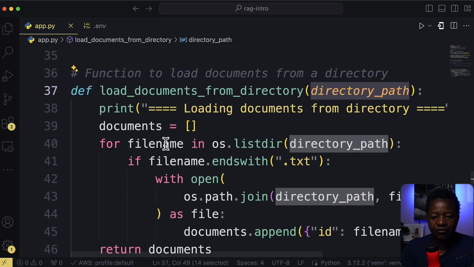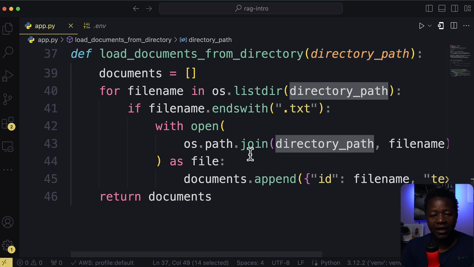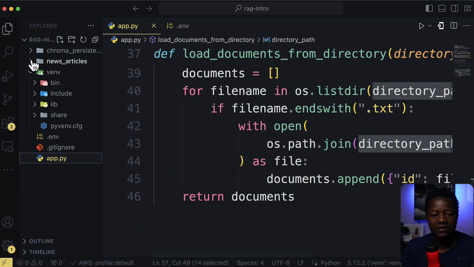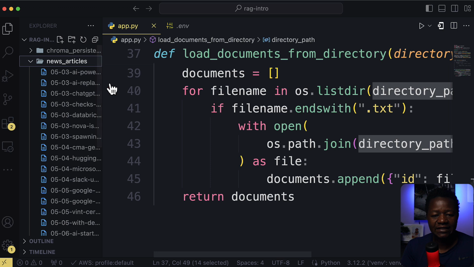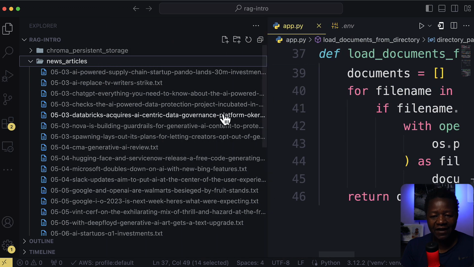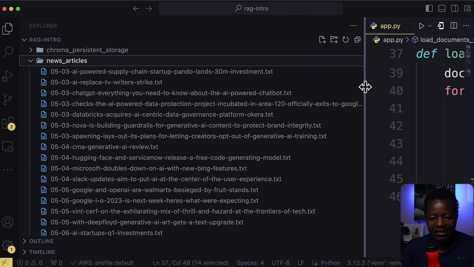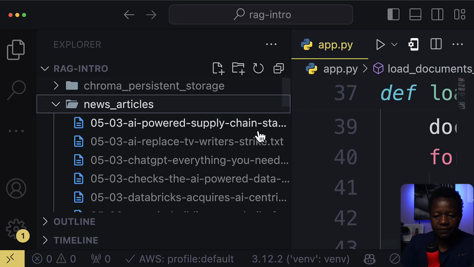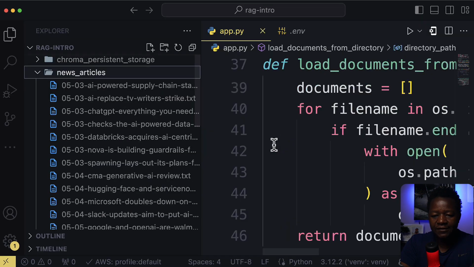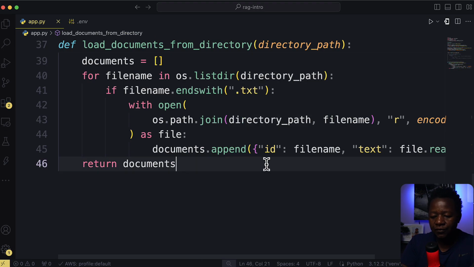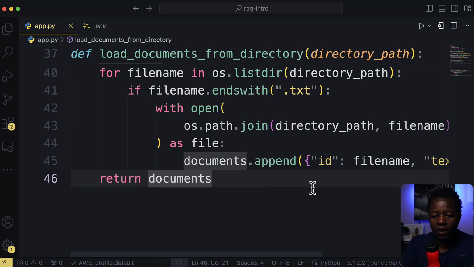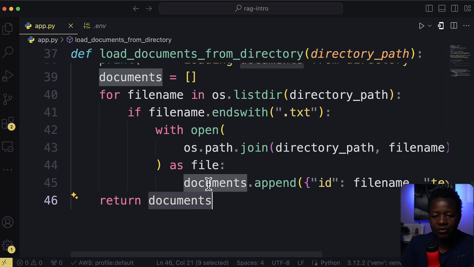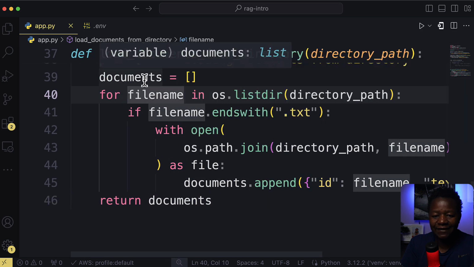So I have a print statement here just to give us what's happening. And I go through, in this case, I know that all of these article documents end with txt. They are txt files. It's kind of hard to see, you just have to believe me. You can see here, they are txt files. Okay, so that's what we're doing. We're going through and start loading all of them and return the actual documents, right? It's going to be a list of documents.